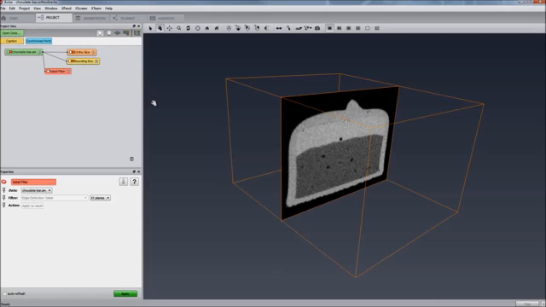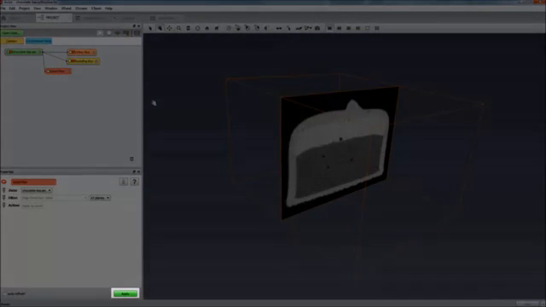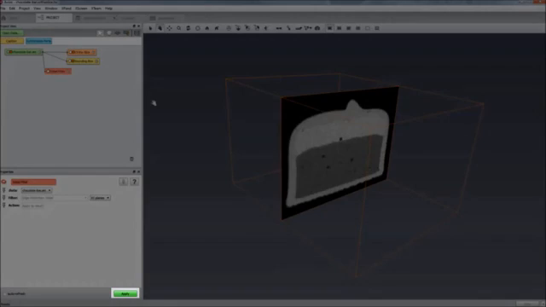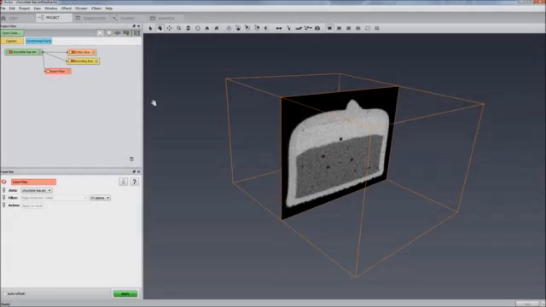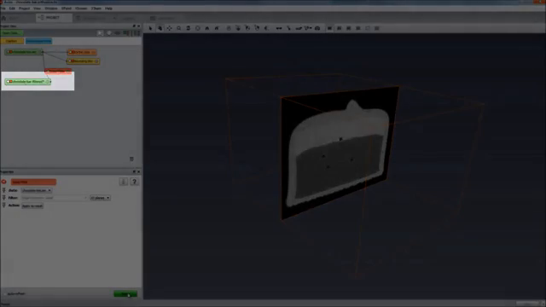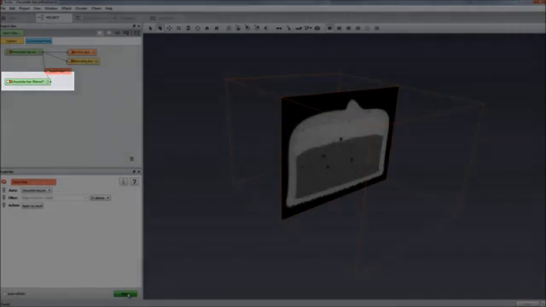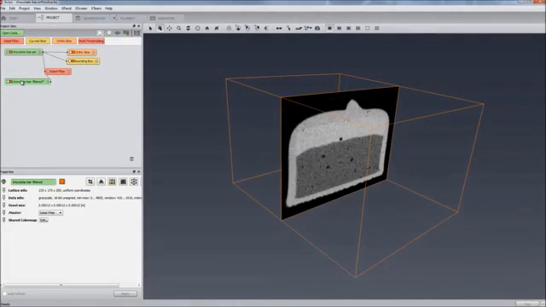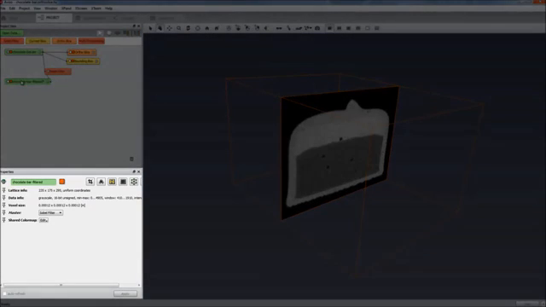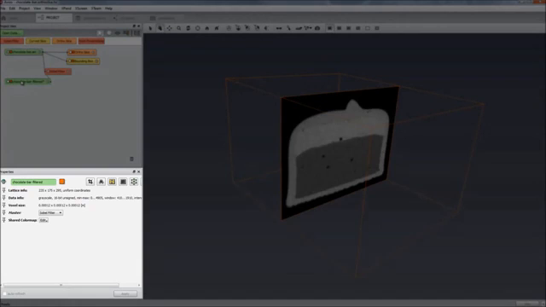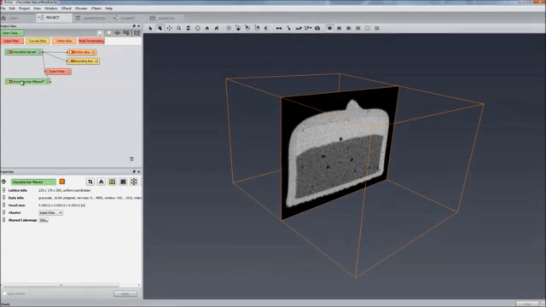This is a compute module, displayed in red. It only has a few parameters, and in the Properties window, there is an Apply button that will trigger the filtering of my dataset. After clicking on it, a new dataset module is created, green as it is a dataset. This is the output of the red compute module. In the Properties window, I can see information about this new dataset, which of course is quite similar to the original dataset.